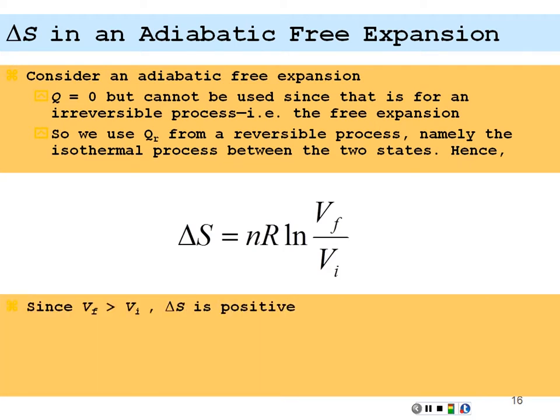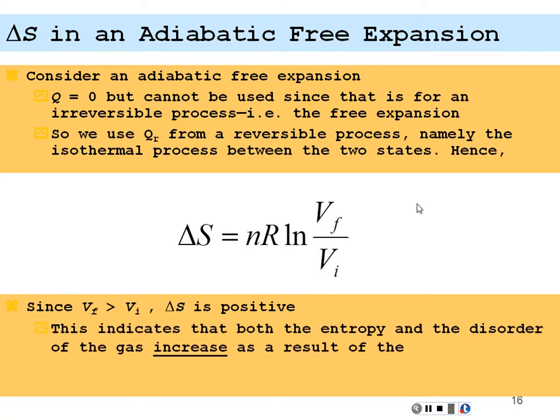In this particular case, as it's freely expanding, the final volume is going to be greater than the initial volume, so the natural log of that fraction is going to be a positive quantity, and our change in entropy then will be a positive quantity, and hence it's likely that this process will occur where the molecules actually expand into the void, whereas the reverse, having a smaller volume as opposed to the larger volume, is a process that won't occur because that will give us a negative entropy on the whole. So in this case entropy and the disorder of the gas increase as a result of the irreversible adiabatic free expansion.